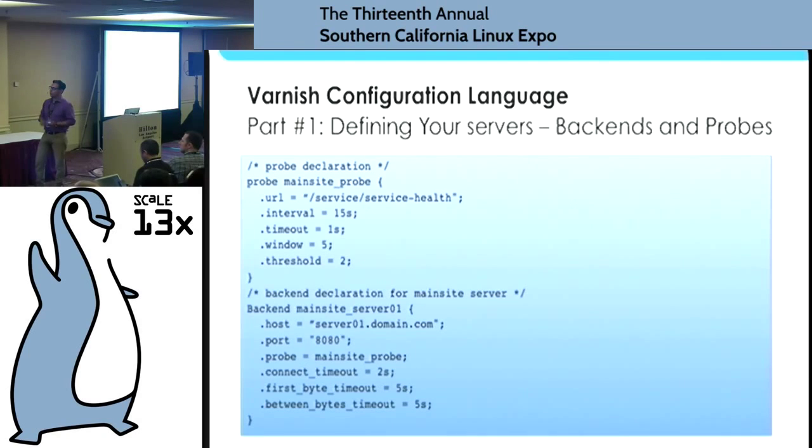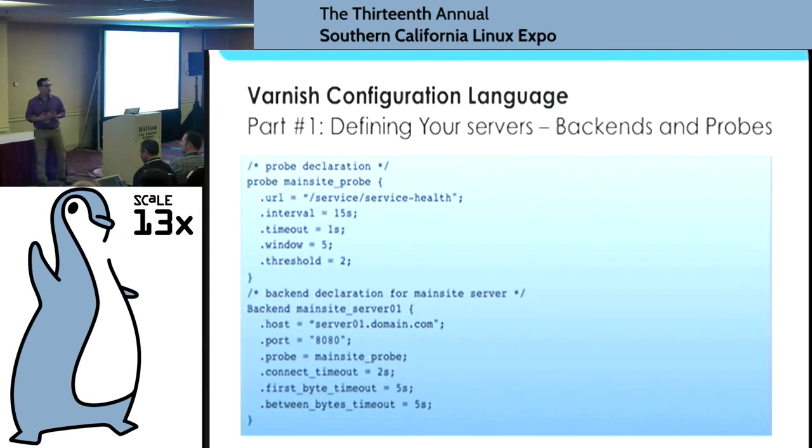It's got a host, a port, and the probe defined, which is a URL that it hits to know whether Varnish should pass traffic to it. So if the backend server is unhealthy, the service health wouldn't or shouldn't come back. And that's how it would know, hey, don't send it back to the backend because this backend is sick, so just move traffic onto another one.